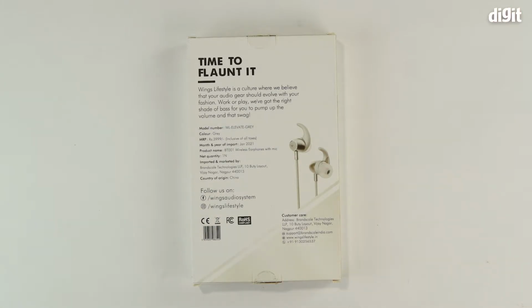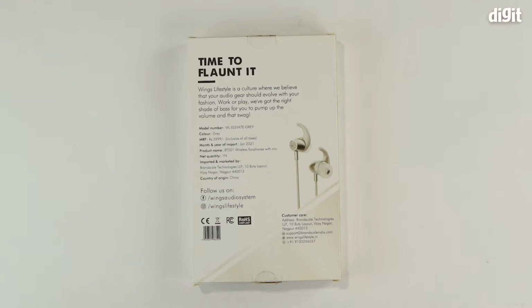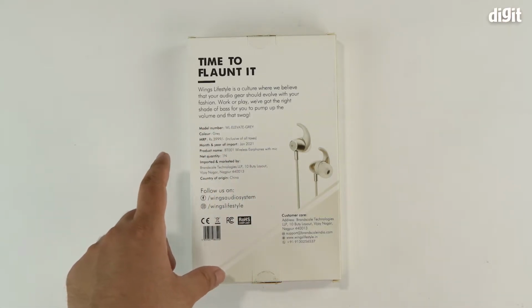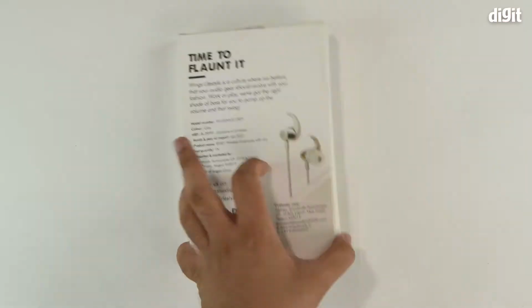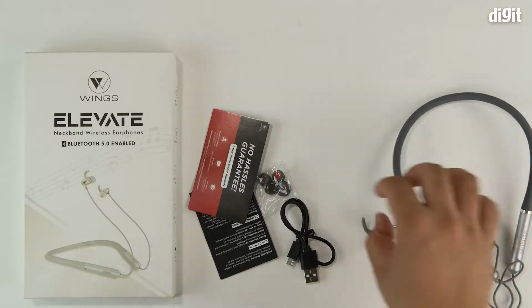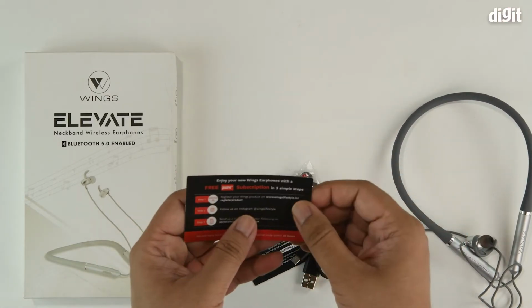On the back side, you've got a little note regarding the product. Aside from that, you've got the manufacturer's contact information, and that's about it. Let's go ahead and unbox the product. Inside, you've got a couple of documentation as well as accessories.